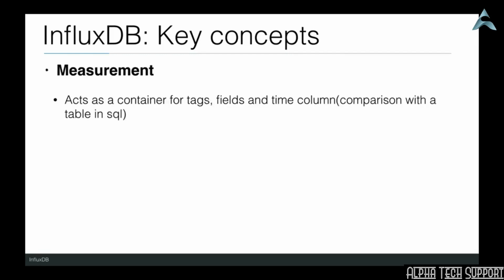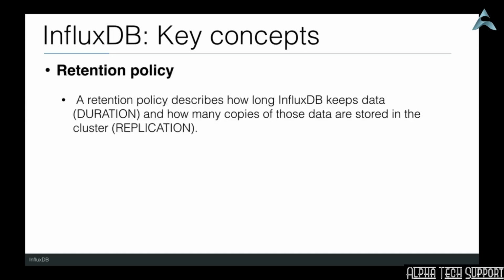A measurement. The measurement acts as a container for tags, fields, and the time column. The measurement name is a description of the data that are stored in the associated fields. Measurement names are strings, and for any SQL user out there, a measurement is conceptually similar to a table. Retention policies. A retention policy describes how long InfluxDB keeps the data, duration, and how many copies of the data are stored in the cluster, replication.